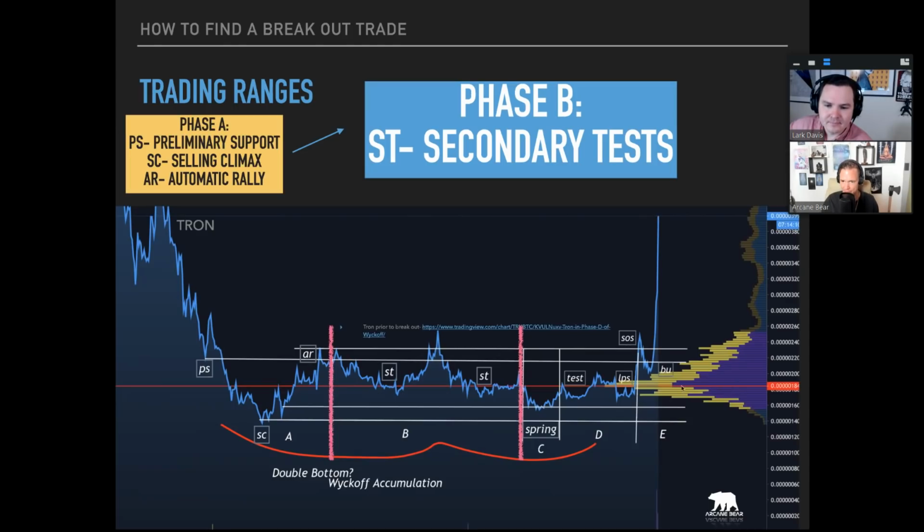In the center, we have this red line, which is called our point of control. So we see another like 4 or 5 months into this trading range where we're still respecting this box. So the midline, that red line, is basically the midpoint between the top of the supply and the demand zones, right? Yeah, so the red line, the POC in our volume profile, represents the area where there's been the most amount of buying and selling over this entire range. So even though it's gone up and down, the majority of the selling was all along this point of control. This is usually how the whales follow where they are in the territory of their play.